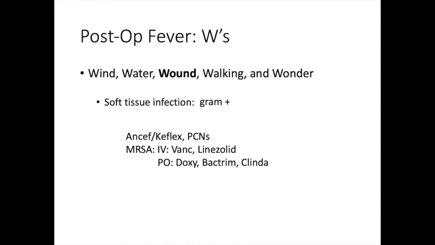All right, moving on to the next W, wound. So that's easy for us. We see these all the time, post-operative wound infections. What should we know about this? Gram-positive is going to be what we're worried about the most. So that can be hit by our penicillins, our Ancef, our Keflex for our cephalosporins, or if we're worried about MRSA, we're going to reach more towards, for IV, vancomycin, maybe linezolid if we want a stronger antibiotic for that. Or if we want to keep it as an oral antibiotic, we have our doxycycline, our Bactrim, and our clindamycin.